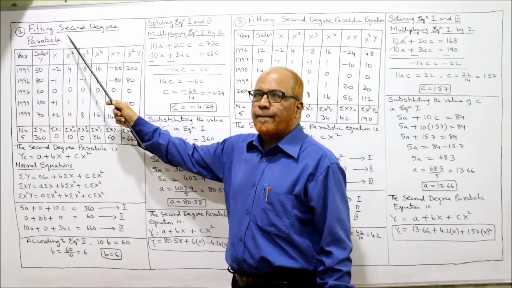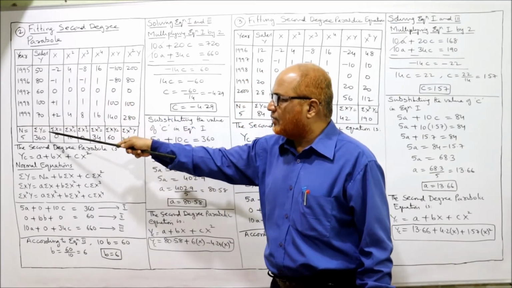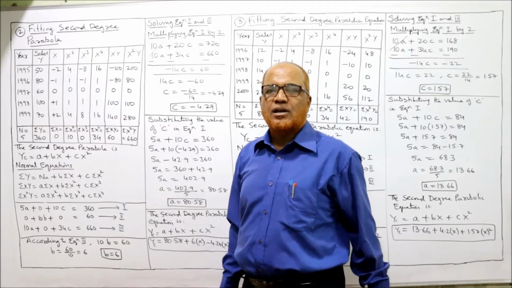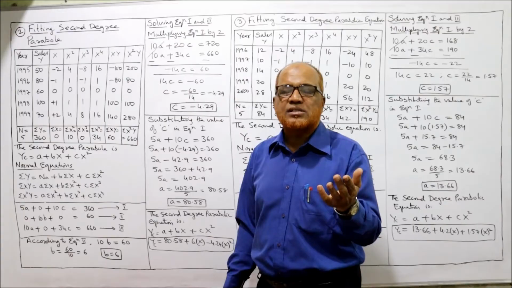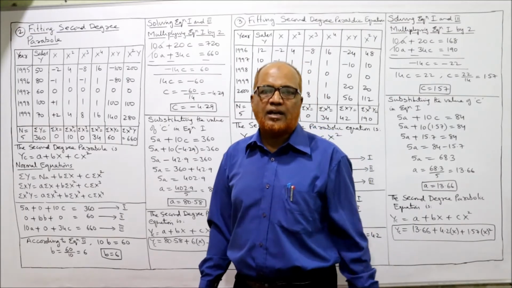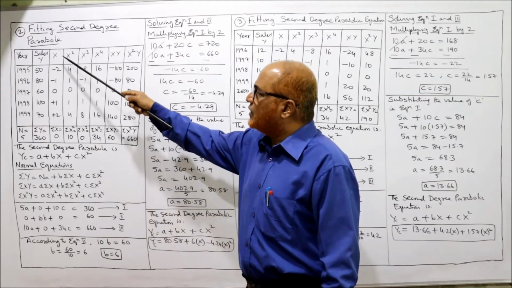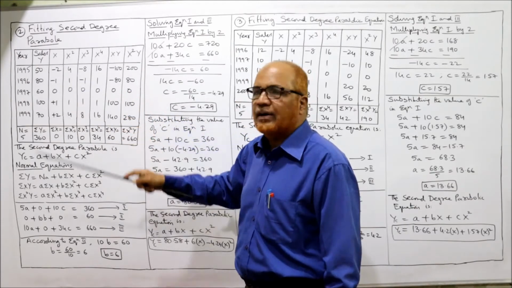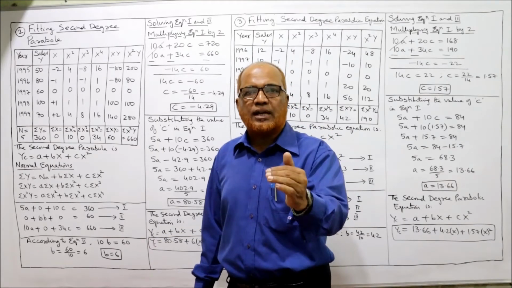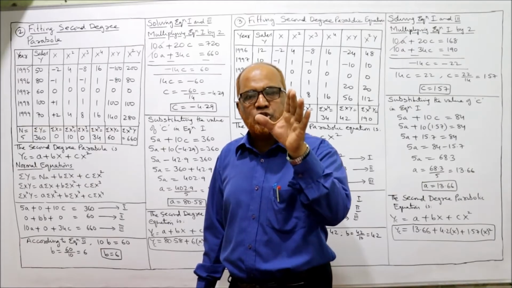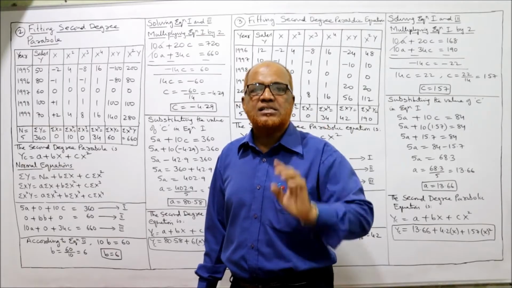Fitting the second degree parabola. First of all, years 95 to 99 are given in the problem, and sales are given, which are the Y values. Take summation Y. Now X. We can take X in such a manner that summation X is equal to 0, and then we can easily get the answer. Even if you take X equal to 1, 2, 3, 4, 5, you can, but the time will be more. So if you want to solve the problem in the shortest possible time, take the middle year as 0.